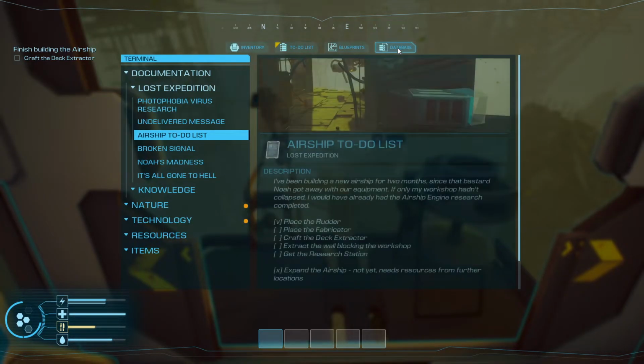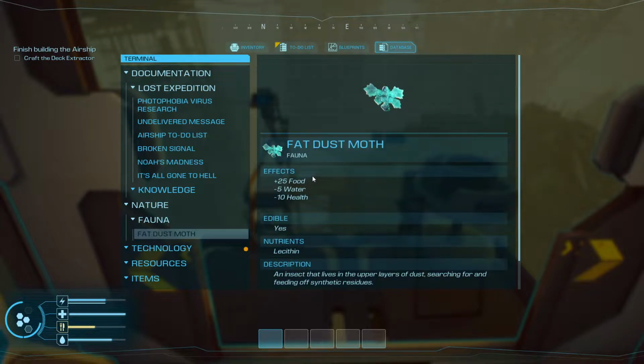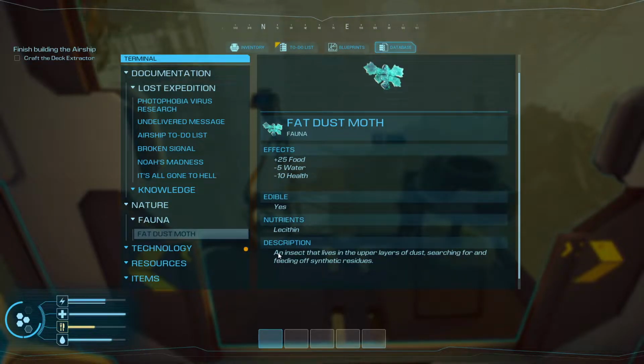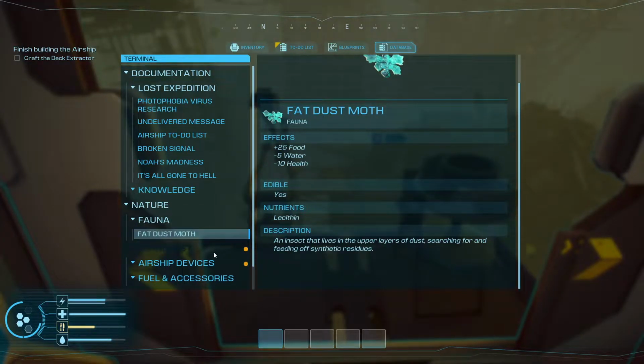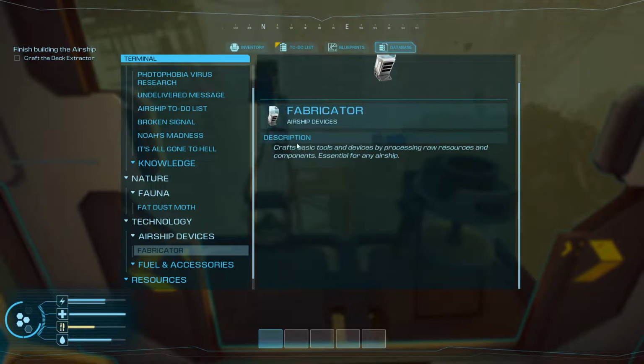Okay, if we go to our database, we look at nature, fauna, fat dust moth. It will give us plus 25 food, minus 5 water, minus 10 health. It is edible, and it has these nutrients, which we know is what will fix our virus. We also have some new technology, which is our airship device. We have the fabricator, which crafts basic tools and devices.